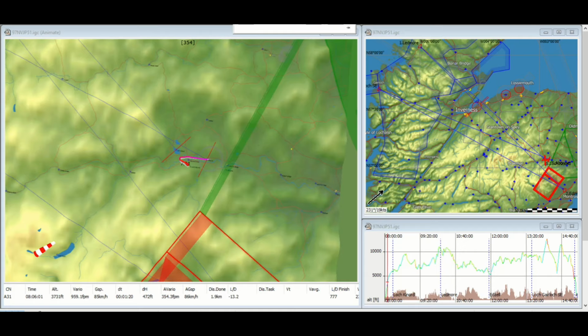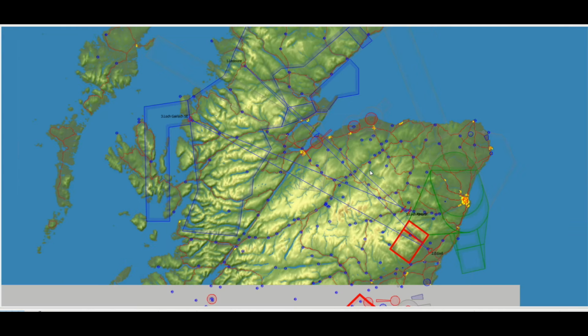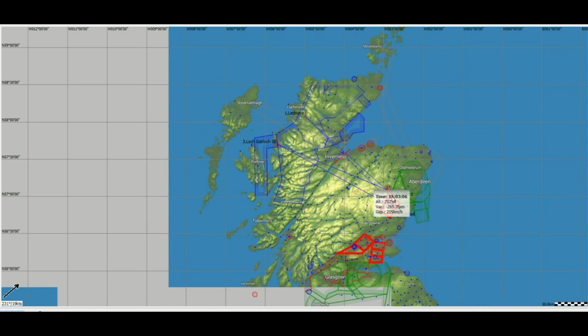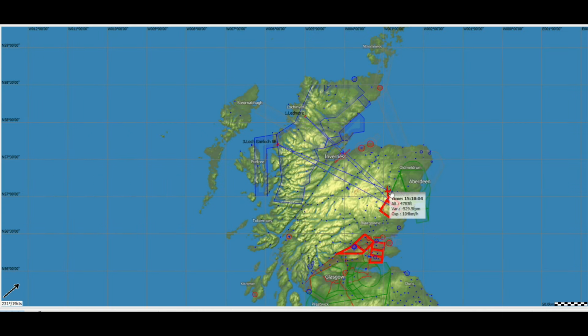Okay, local low-level airspace. This is up to 10,000 feet. So I'm going to show you where you are. So in sunny Scotland by the sea, we are here. So you can see there isn't much showing low level. There's this stuff around here, which is the Aberdeen CTA, CTR, and the airline coming into Aberdeen down here.